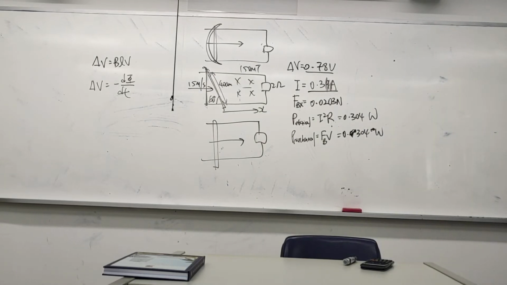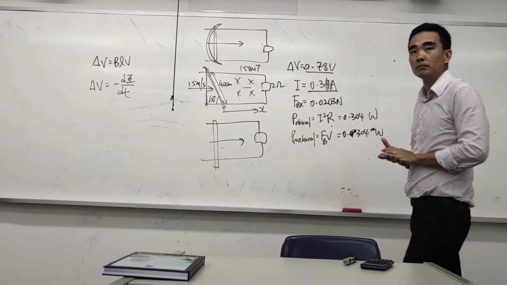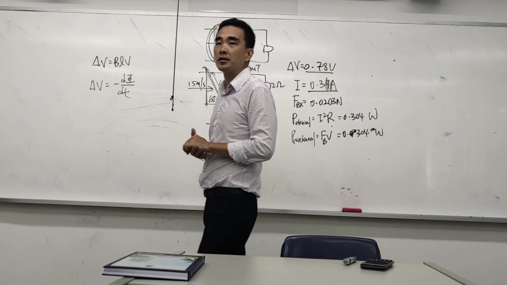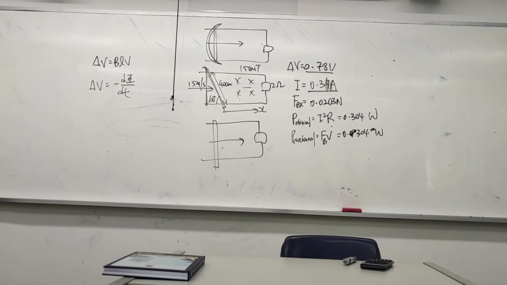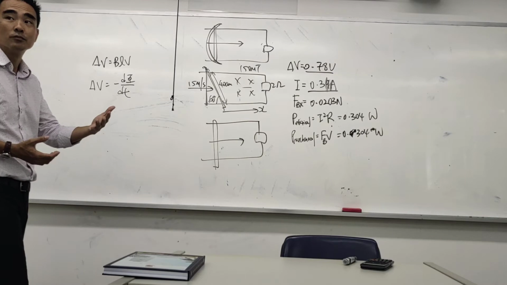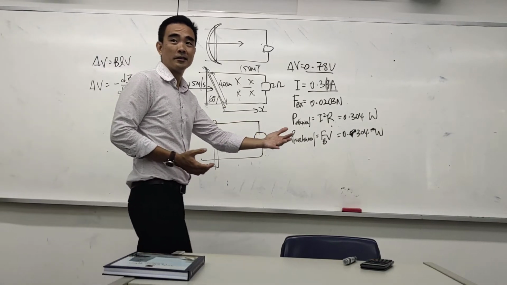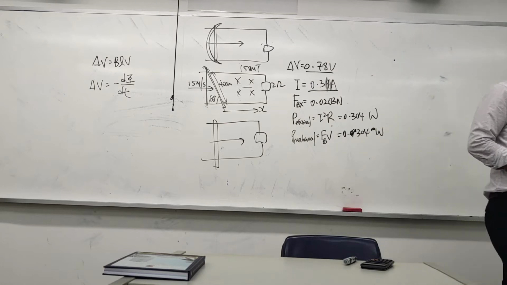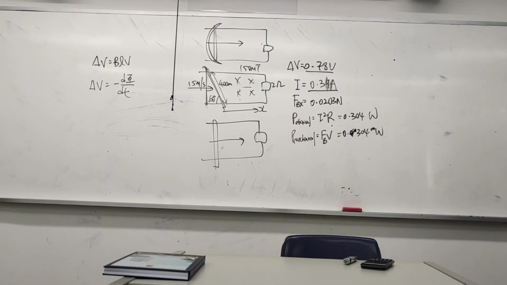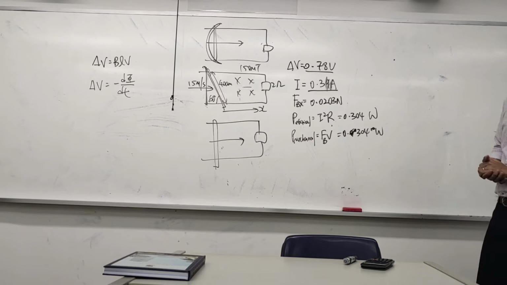Sir, I still don't understand why you have to constrain to the x direction. Because we are only moving in the x direction. Exactly, that's why I need to consider the force in the x direction. Remember, anything to do with work done is equal to the force times distance moved in the direction of the force. So I'm only interested in the force in the direction of the motion. That is where work has to be done. So go back to your principles.